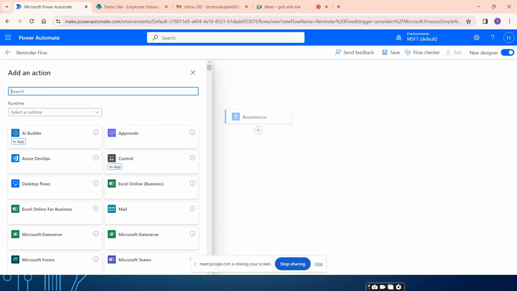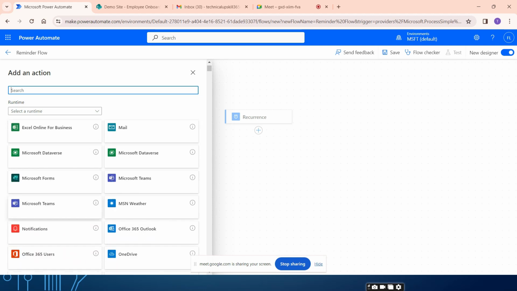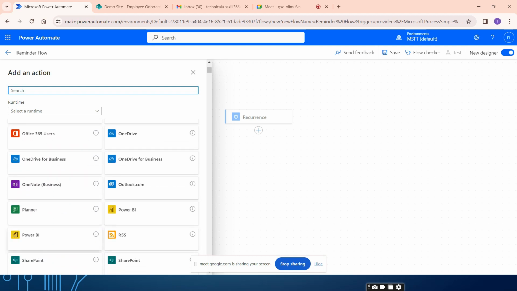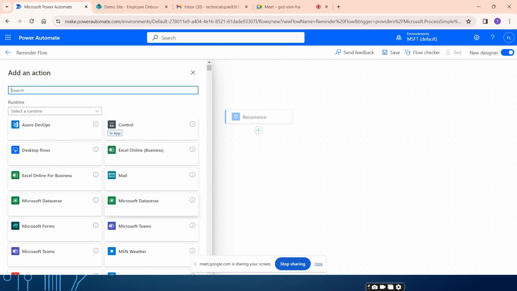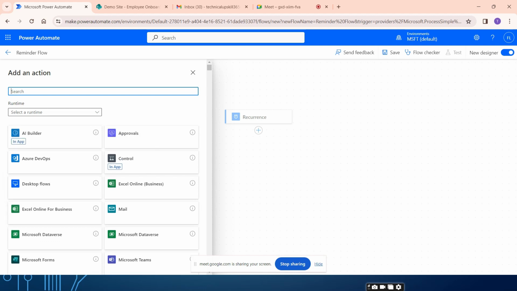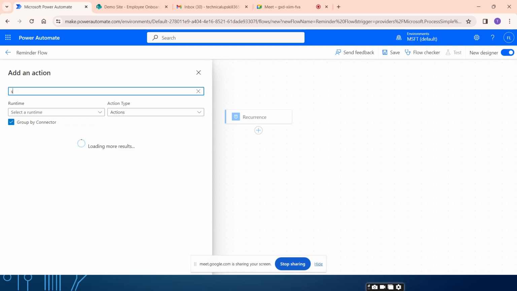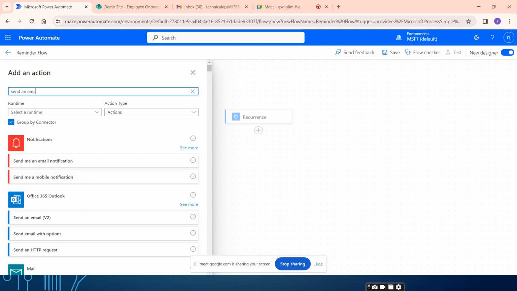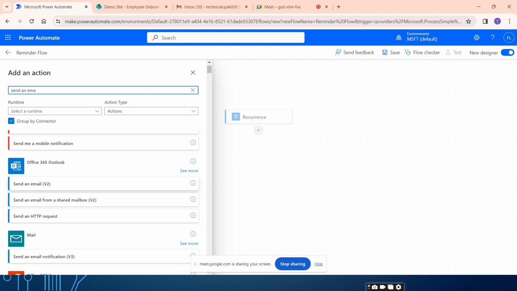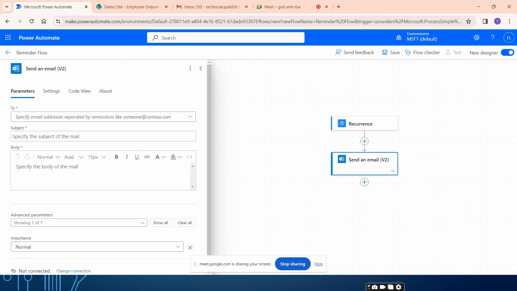After every 15 minutes, I want to send an email notification. So this is an action. You can see a lot of actions you can go through when you're free. There is an Outlook action, OneDrive, SharePoint. Now we are going to use an Outlook action only, send an email. You can just search for it. You can see the Microsoft Office 365 Outlook send an email action is available. Just click on this one.